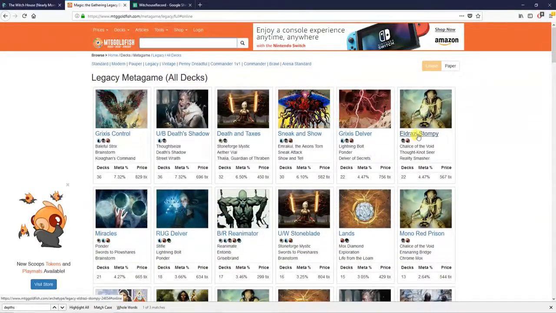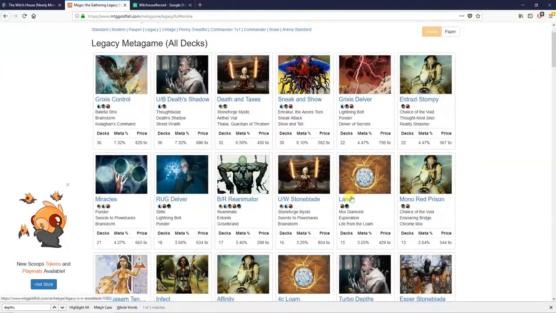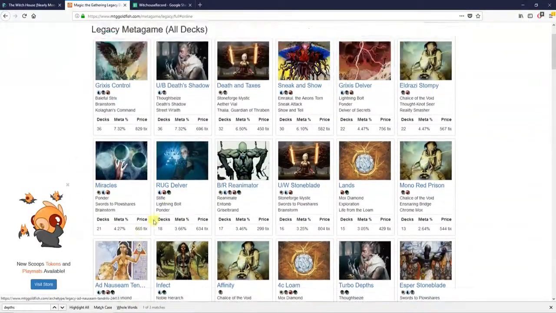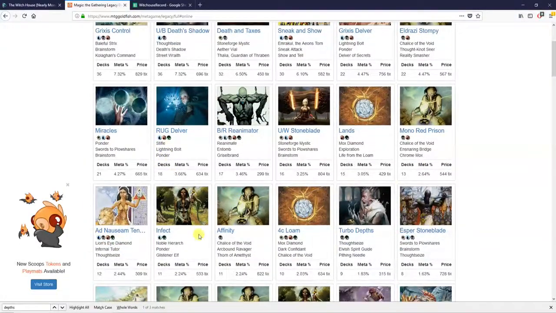Obviously, Cunning Confinement also hurts. Confinement's one of the best cards in that matchup. That is relevant today. But everything else is pretty favorable. Lands is overwhelmingly favorable. Stoneblade's really positive. Miracles is really positive. You have to get down in this area to run into more problem matchups. Turbidubs is really solid. So is Four Color Loam.